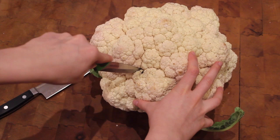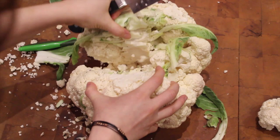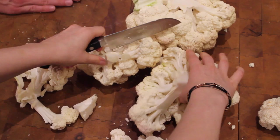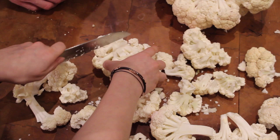The first step to making your curried cauliflower creation is to give your cauliflower a mini makeover. Remove the dark spots and less than desirable looking pieces before washing. Then begin to deconstruct, cutting your cauliflower up into bite-sized pieces. I like to cut the florets in half so that they lay flat to cook on the tray. I was a little overly ambitious in my estimate of how much cauliflower I would need, and ended up using about half of it.